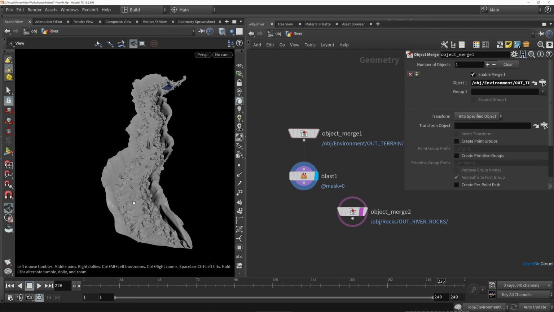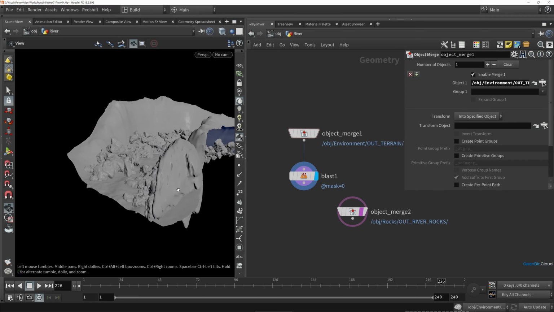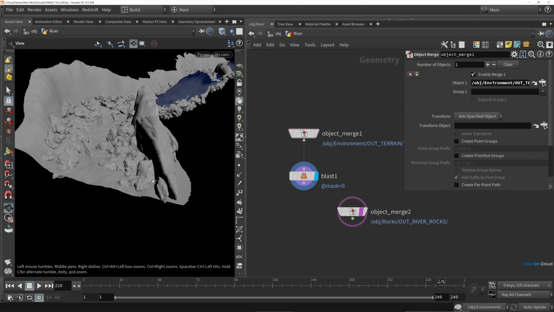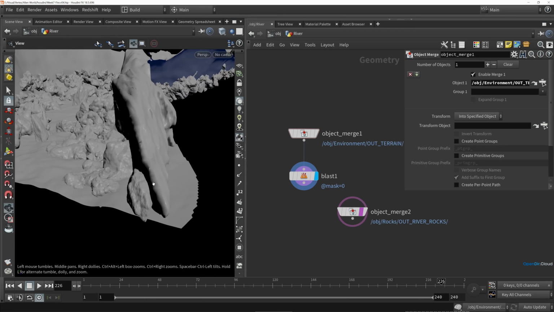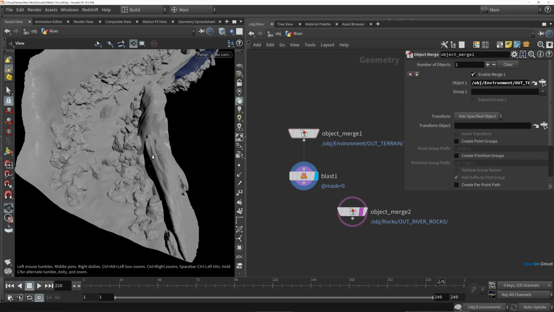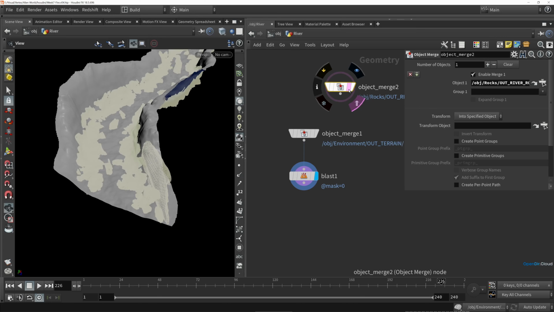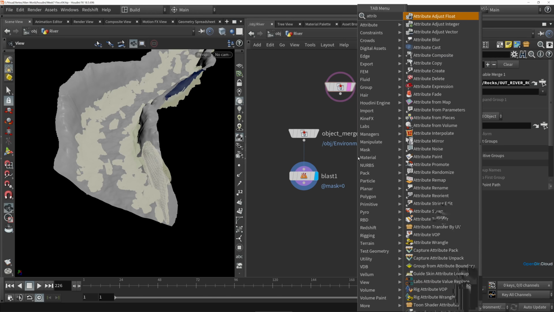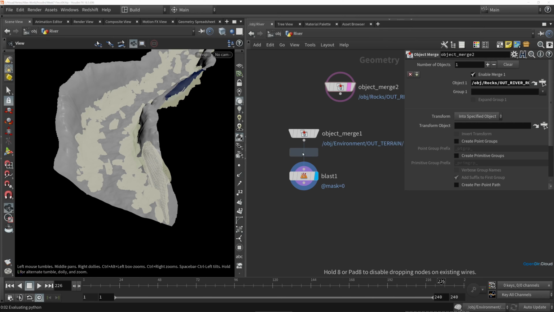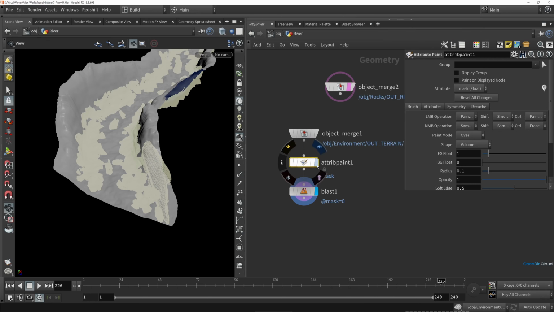And then display that. So with that blast, this is isolating the area of the terrain that the river is flowing through, and this looks like it's working pretty well, although in this case, the area of the riverbed is extending a bit beyond these rocks that I've placed here as part of that border. So you can tweak these riverbed area attributes if you need to. To tweak this, I'm going to set the rocks to the normal template display instead of solid. And then I'll drop in an attribute paint to paint out that region that we don't want to be included in the river. So drop that paint between the object merge and our blast, and then display that.